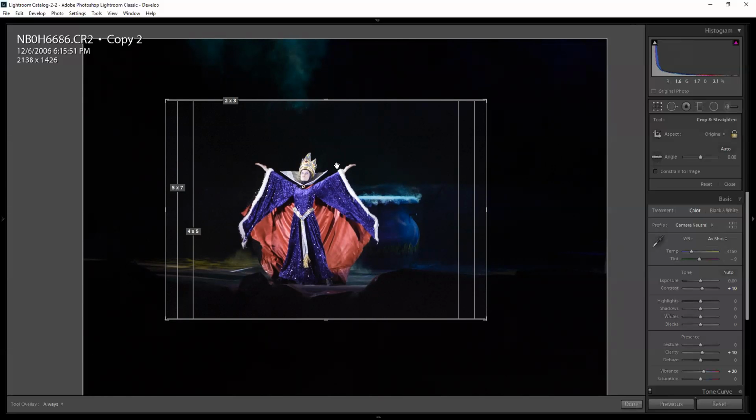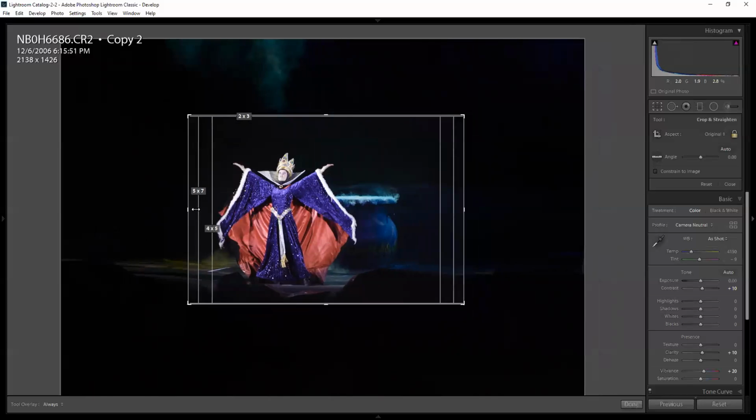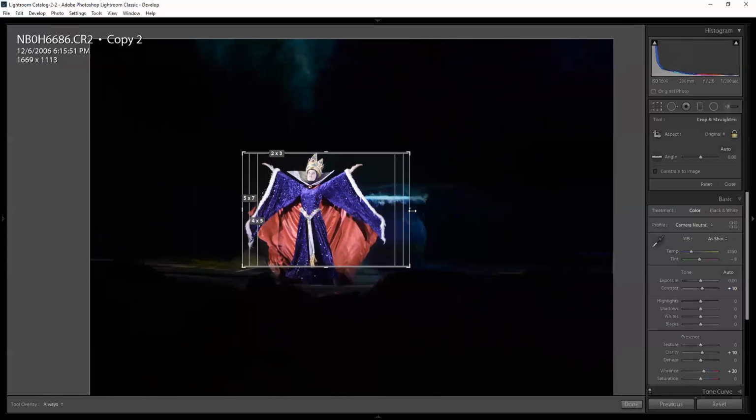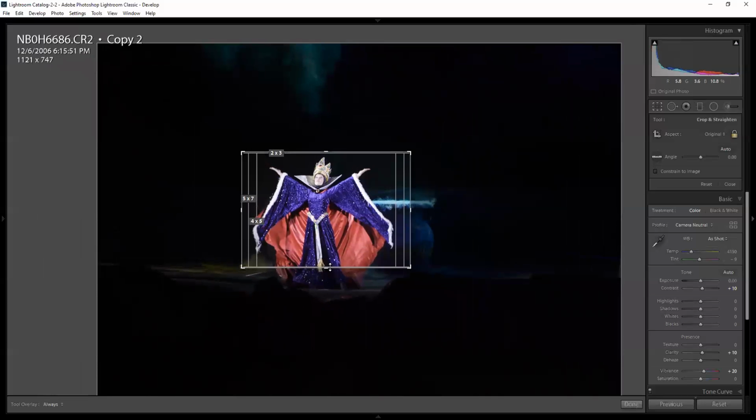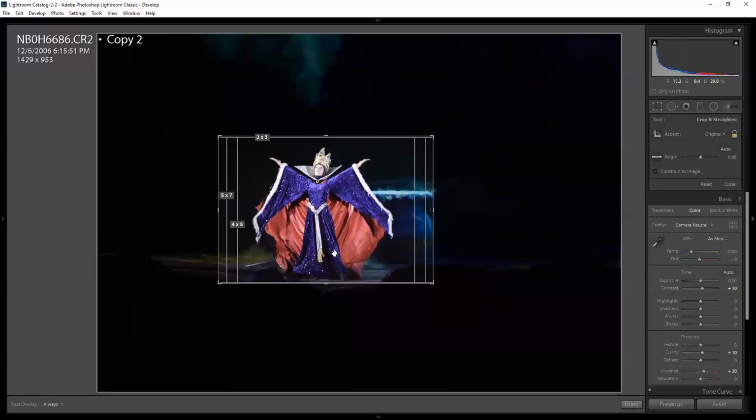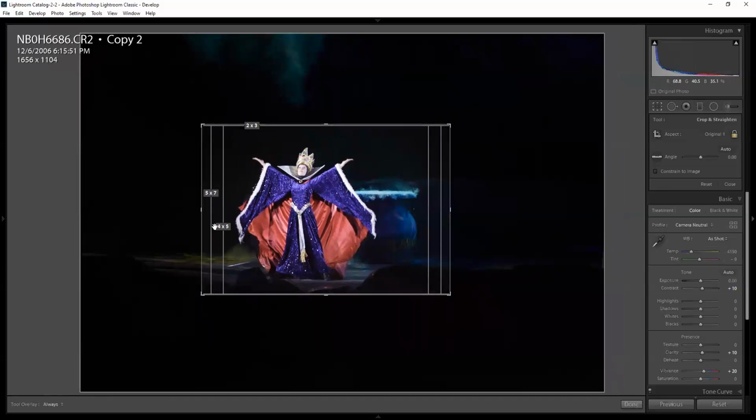A TV will have an aspect ratio of 16:9. A 5x7 print it draws on here. A 4x5 print it draws on here. So these lines would tell you if I came in and really cropped it tight so that I had this in the picture, if I printed this as a 4x5 or an 8x10, it would be this inner part here, and I would cut off part of this bowl or this cauldron behind the witch. In this picture, that might not be that important, but for other pictures, if you crop in too tight, you'll cut off things if people want to then make different size prints. And if you do work for other people or you do work for yourself and you don't know what you're going to print later, that can be an issue.